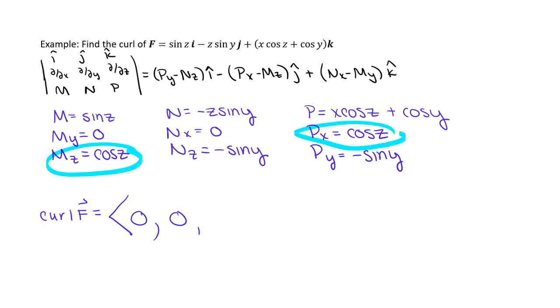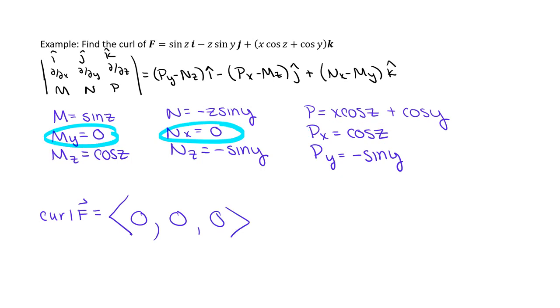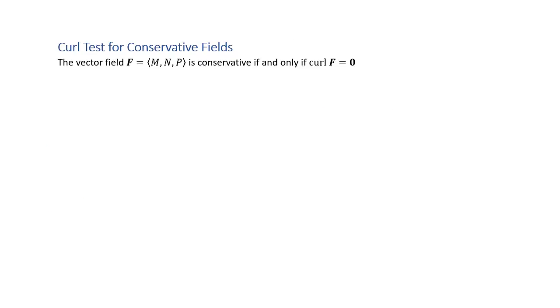And in fact, if I go through and compute the curl, so I use my formula, I take py minus nz. And then I take px minus mz. And then finally, nx minus my. My curl is 0. I get the 0 vector for my curl. And in fact, that is going to happen anytime you have a conservative vector field. And so that is what I have written on the next slide. A vector field will be conservative if and only if its curl is equal to 0. And so you could also say if the curl is equal to 0, then it is a conservative vector field.